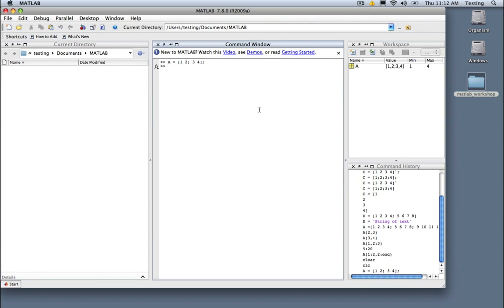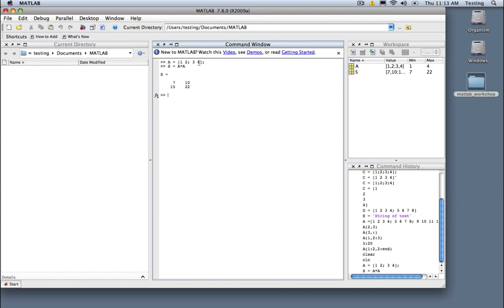Now, if I want to multiply the matrix by itself, so say I wanted to square A, I could do S is equal to A star A. Okay, but this doesn't square the individual elements. This basically takes the matrix A and multiplies it by itself using matrix math. It's not incorrect, but it's not necessarily what we want to do. If we want to do element by element multiplication, so if we want to multiply 1 by itself, 2 by itself, 3 by itself, and 4 by itself, and return that information, we have to use something called the dot operator.